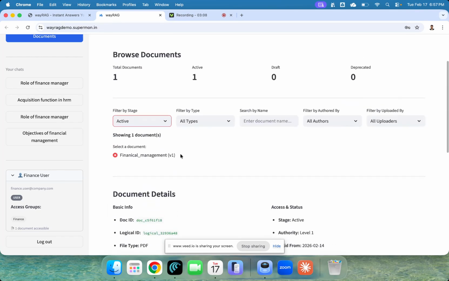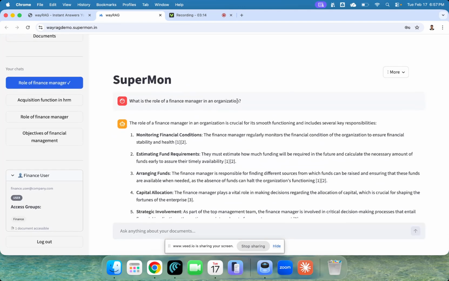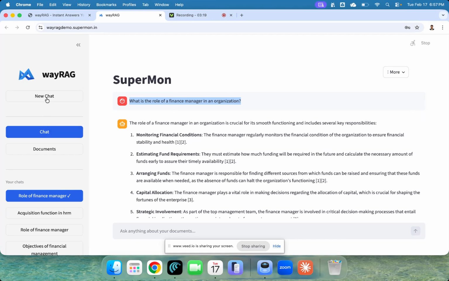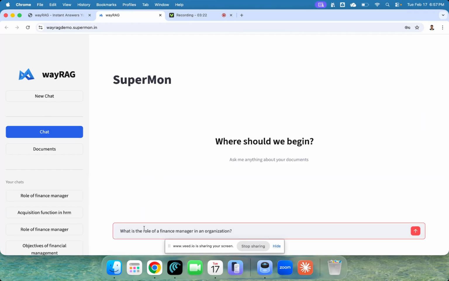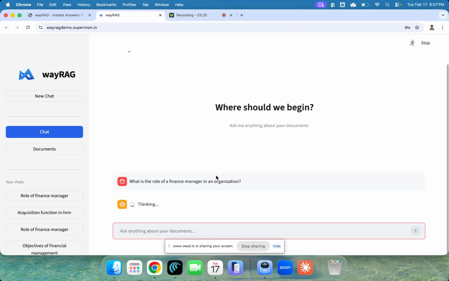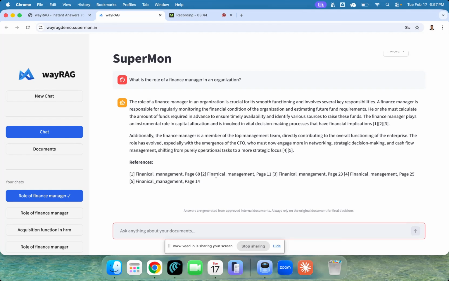Then if I ask a specific question related to financial management, I should be able to get the answer from it. For example, let's say, what's the role of a financial manager in an organization? This is a standard question whose answer is available in the document. It should internally first check the claims: whether I'm asking a question, whether I'm just chatting, hi, hello, or whether I'm making some claims which should be verified, and so on. So internally it decides what to do. When it determines that you are asking a question for which it should search for information within the documents, it goes only to the available documents which the user has access to and finds the answer from them.